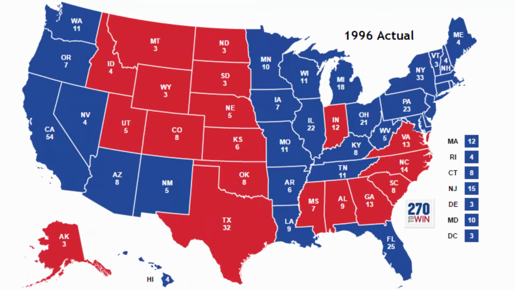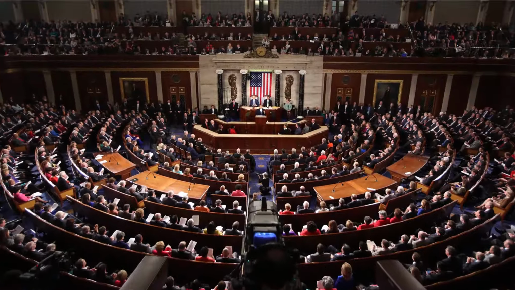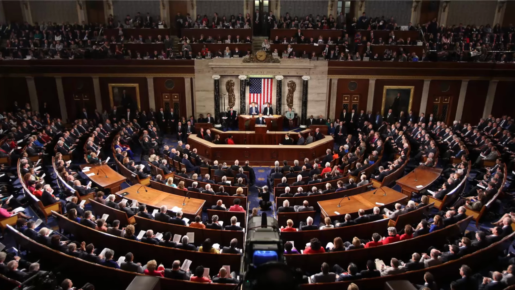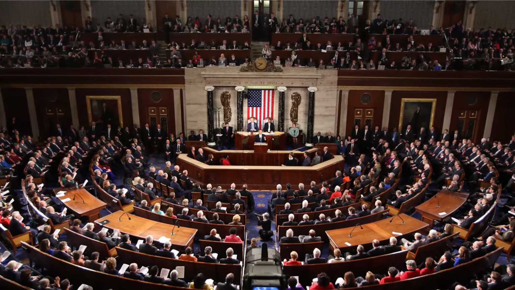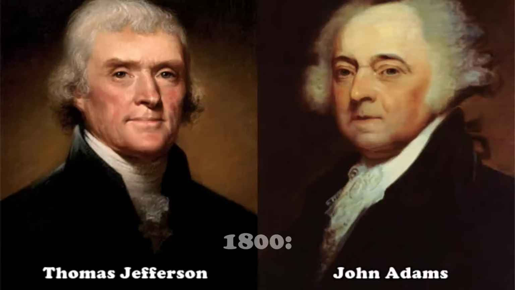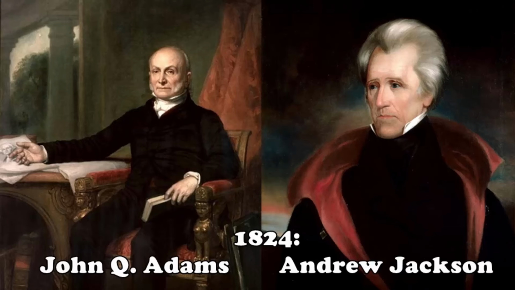For a candidate to win the presidency, he or she must secure a majority of the electoral votes. There are a total of 538 electoral votes. This means to win the presidency, a candidate must have at least 270 electoral votes. If neither candidate wins the necessary number of votes, the election will then be decided by the House of Representatives. Only twice in the nation's history has the House of Representatives been needed to choose the president. This method was used to determine the winner of the election of 1800 and the election of 1824.